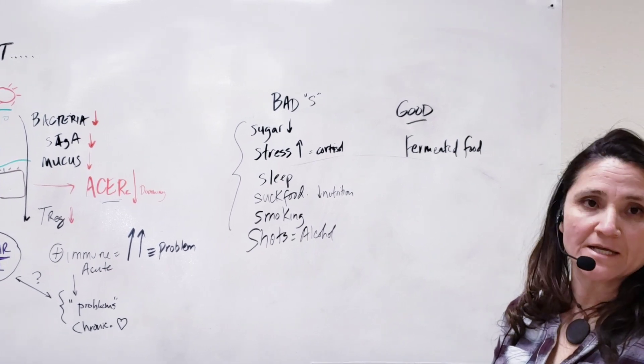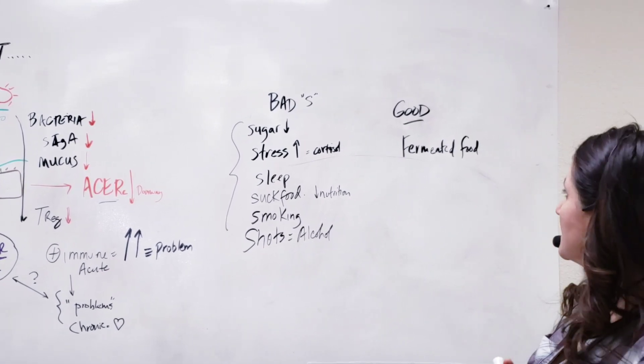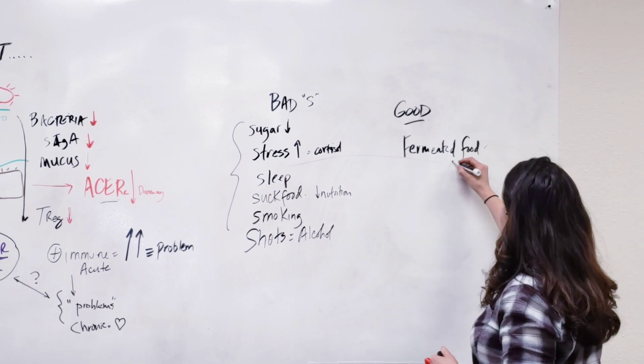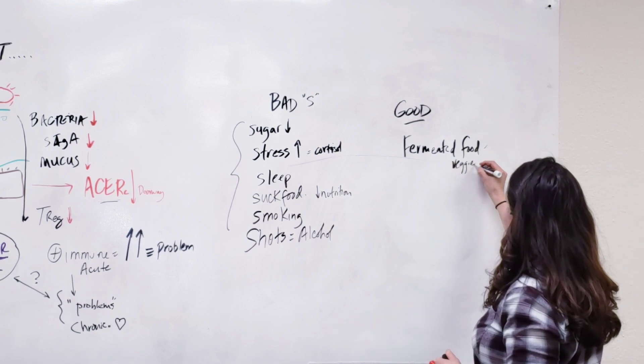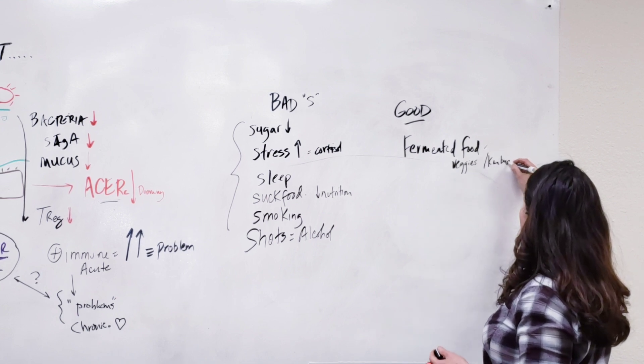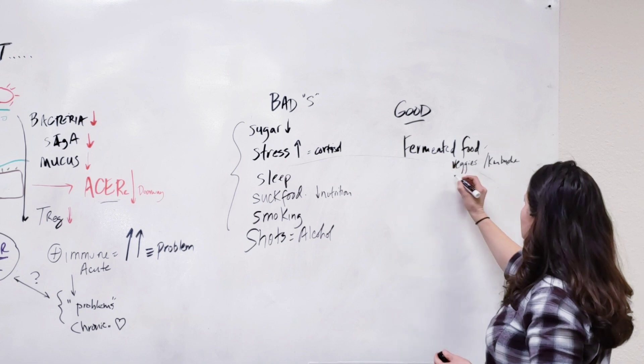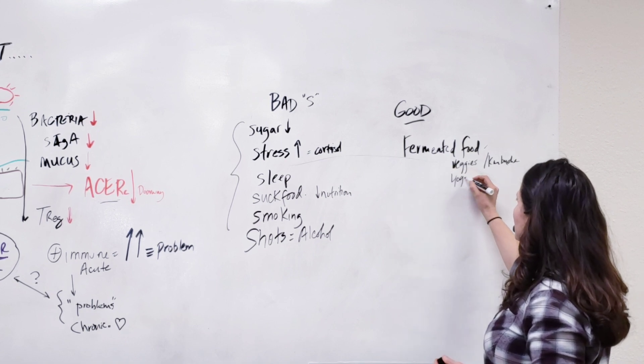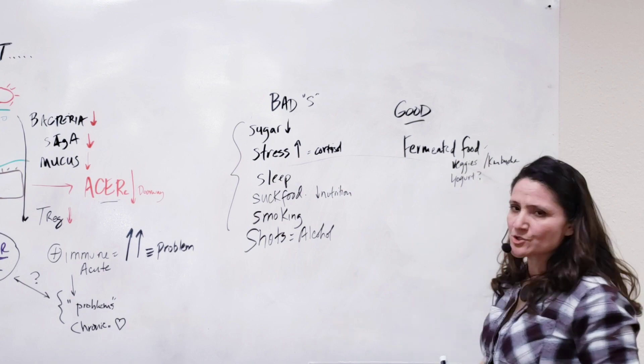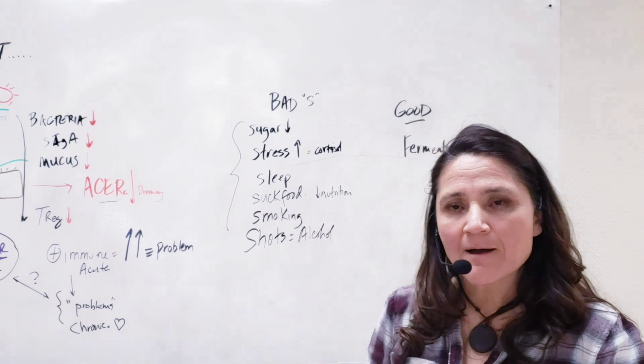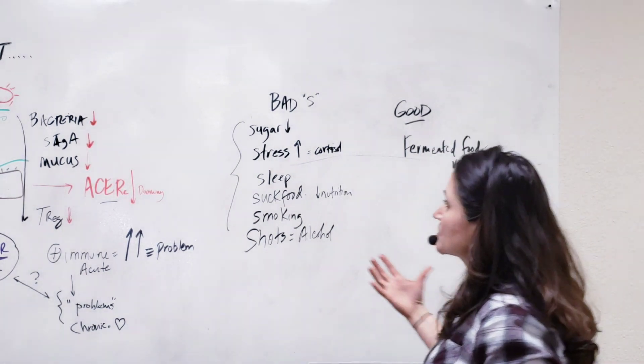Because we have a refrigerated society, we eat less fermented foods. We've lost our taste for those types of foods. Now's a good time to start thinking about going back to that. Veggies are your better options for fermented foods. You can also have kombucha drinks. A point on fermented foods is that yogurt, when you buy it at the grocery store, it's been pasteurized. So there's not a lot of good bacteria in that. And that's the whole purpose of fermented food—supporting the bacteria.